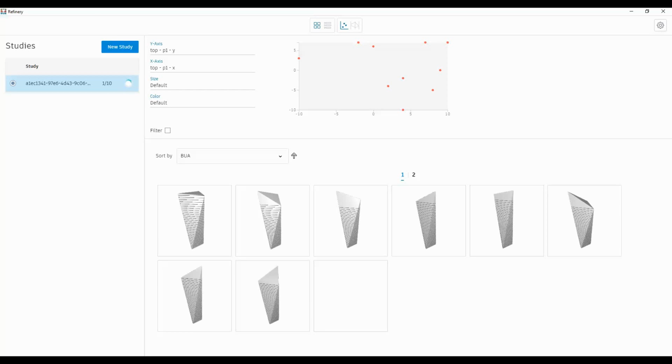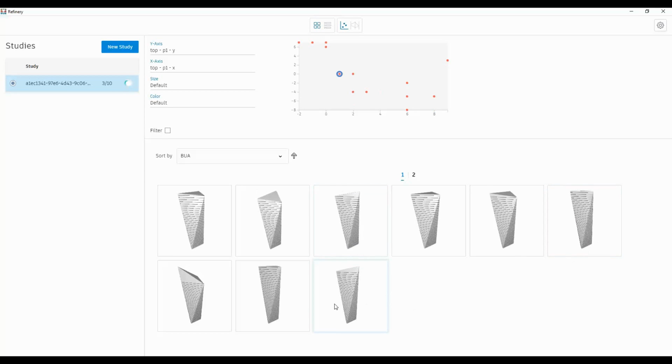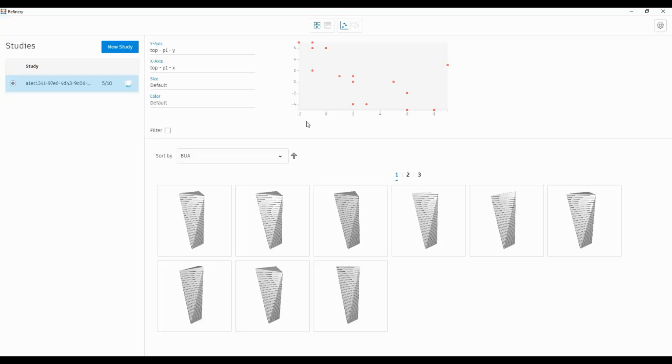Here you see you have some results. You can see that there's a flat roof, there's an inclined roof, some geometric shapes. At the same time, you can see that we have some statistics here. Here's the y-axis and the x-axis.